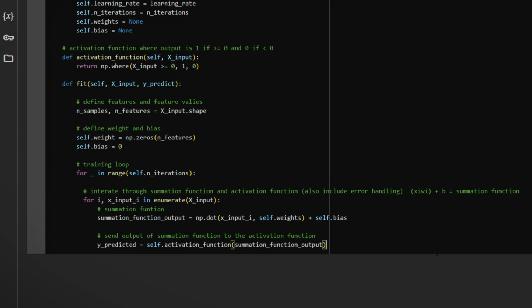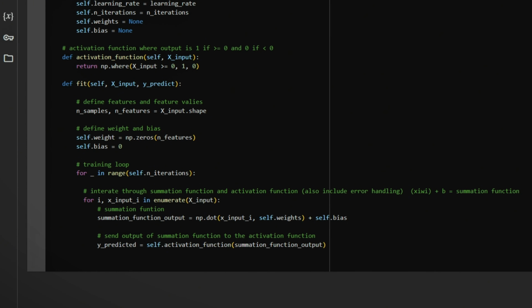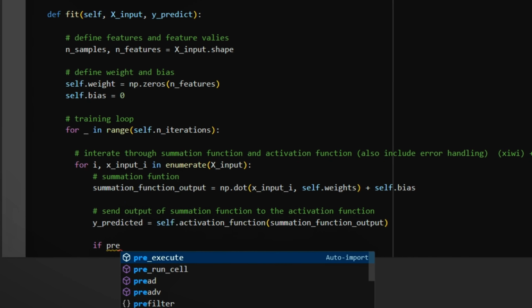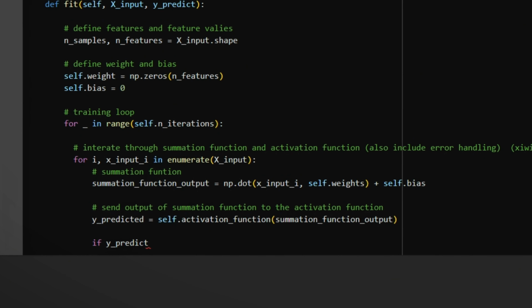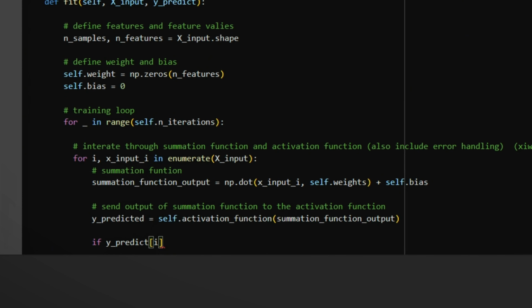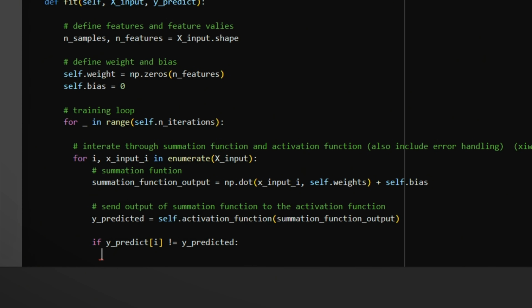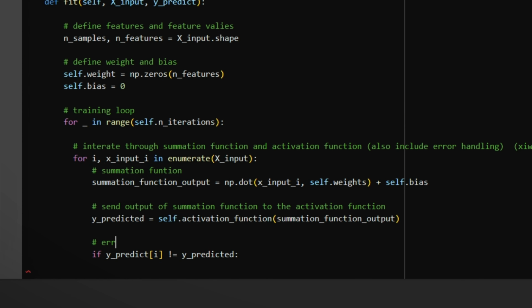And there we go. We have our fit, and we're technically done, but we also should add some error checking. So if the model gets the training data wrong, as I mentioned, it should update itself. To do that, we're going to add a quick if statement. So if y predicted, and we only want one value, we don't want all the values at once, because we're going to iterate through anyway. If the predicted is not equal to the actual, we want to do some kind of update. So I'll say error handling, training data, autocorrect itself.